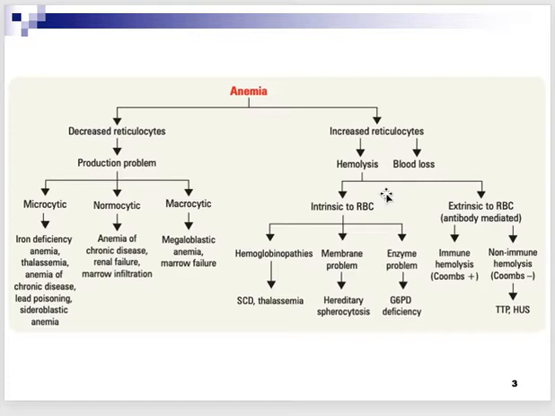in hemolytic anemias, we always check whether it's immune mediated or non-immune mediated. For immune mediated, we do the Coombs test, and the Coombs test will come back positive. So we can find some antigen antibodies. Non-immune ones are those in which the Coombs test is negative, like thrombotic thrombocytopenic purpura or hemolytic uremic syndrome. We will discuss these conditions.